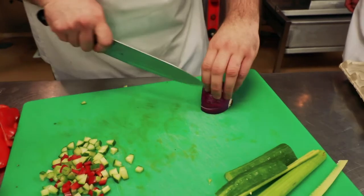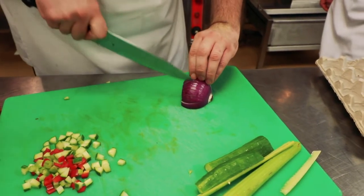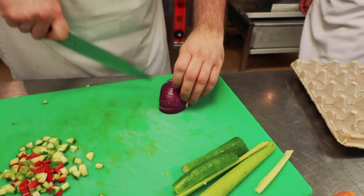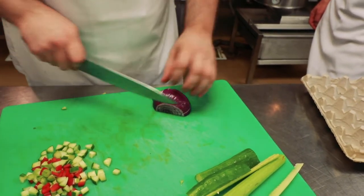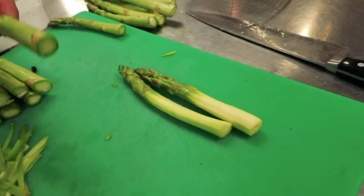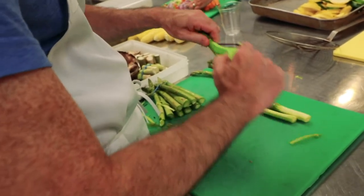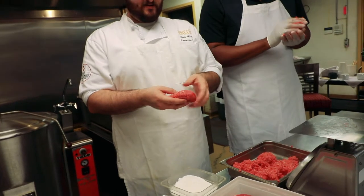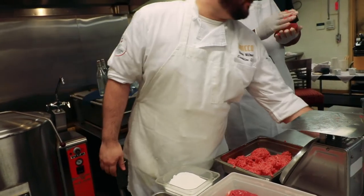Then you have a couple of different cuts. Then you go back through this way — keep your fingers back. It's your perpendicular cut, basically, in the same line as you went in the other direction. Follow that. So you get little square pieces, then you turn it and chop it all up. Then we'll make our patties. That way when it cooks, it doesn't pop up or form a weird hockey puck. Just put that little indent in — that should help it when it cooks.